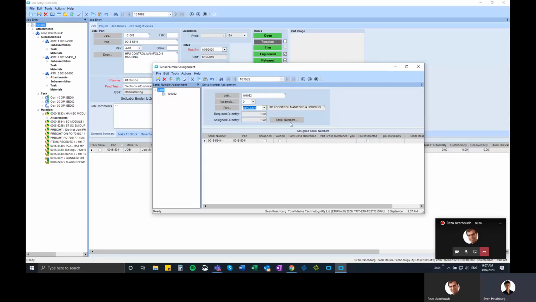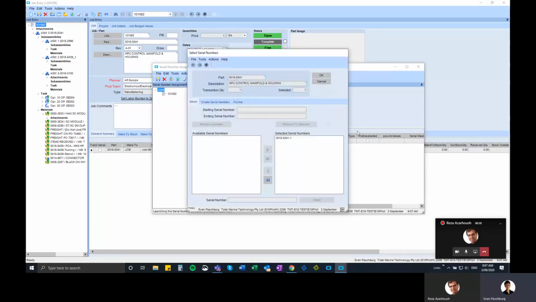That's the part number there. We click this serial numbers box, and there's a serial number generated. Our serial number format for manufactured items is the part number, hyphen, and then a sequential digit with no leading zeros. So the next serial number in this sequence, if we make it in the future, will be -2.